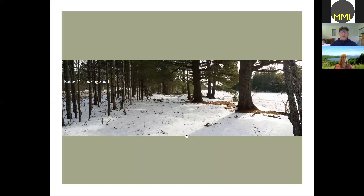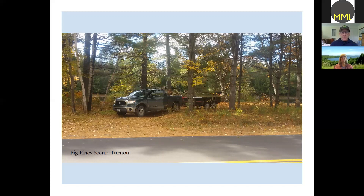When you leave Medway and go north on Route 11, that road used to be filled with quite heavy truck traffic and that is no longer the case — so it's a wonderful little stretch of road to ride a bike on or just take a drive by yourself. Over the years quite a few different entities have created some neat things up there. The first one is a place I call Big Pines — a tiny little turnout with big pine trees right along the edge of the river, the East Branch. It's a wonderful little spot to pull in and enjoy the riverbank, though there are no signs yet.